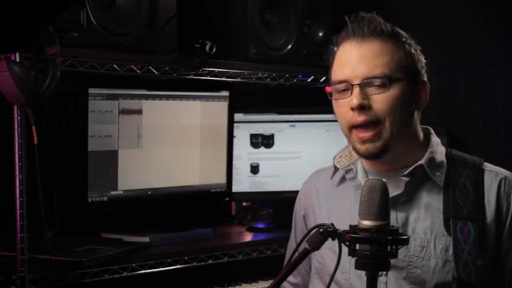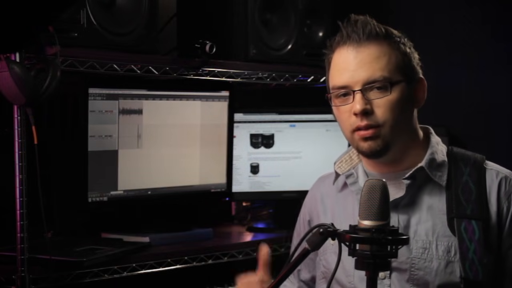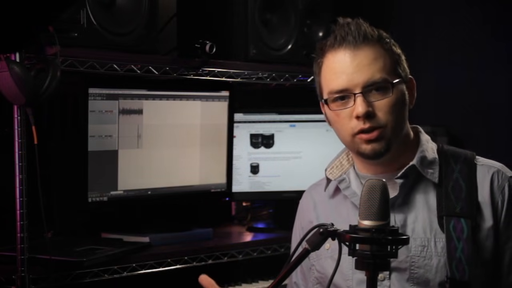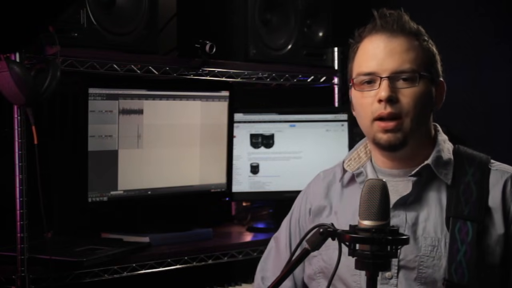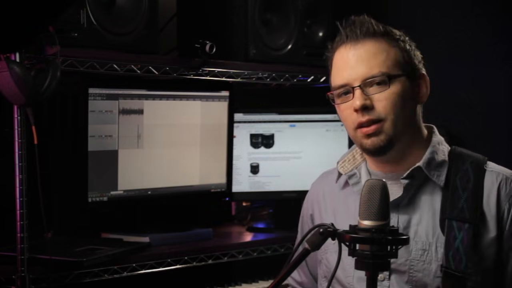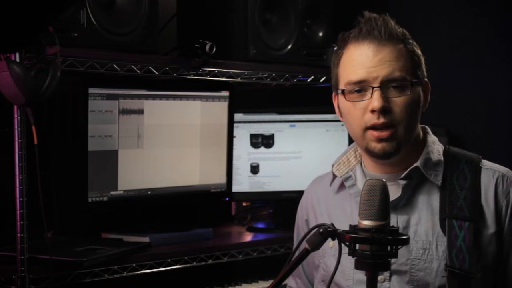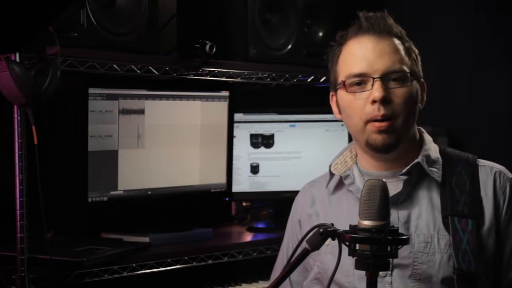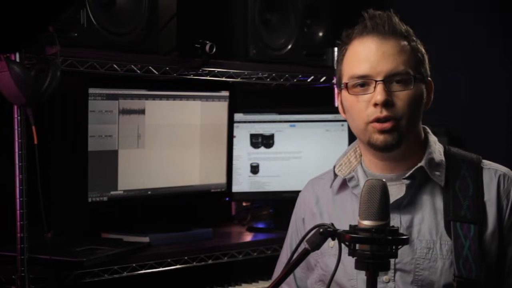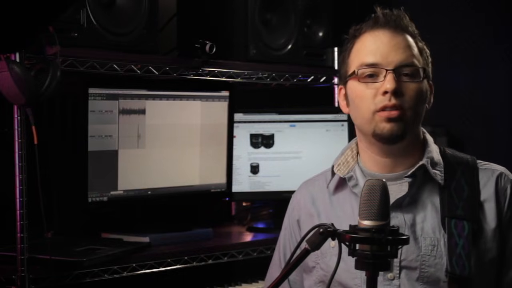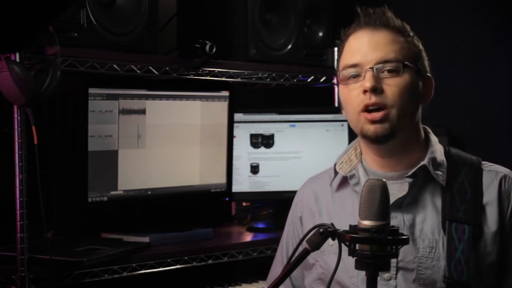Now, another way that you can record bass guitar is just like we recorded electric guitar. You can use a microphone on your bass amp. I do not prefer this method of recording bass guitar, and here's why. In general, I think bass guitar amplifiers are awful. Reproducing bass frequencies is probably the most difficult thing out of anything that any amplifier will have to do. Mid-range and high frequencies are much easier for an amplifier to produce.